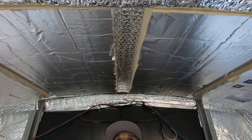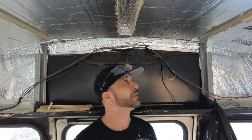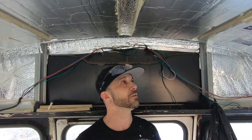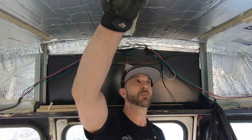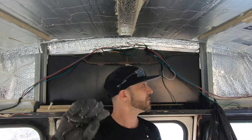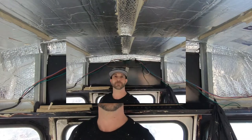So one 3-inch strip will finish this off, and I'll have an insulated roof getting all this done. It's probably going to take a good bit of time, but I'm not in a rush to get this done, and I really want to make sure that this part is done really well so that we don't have issues down the line. I think this is going to do it. I feel comfortable with this method, the scoring and placing, making sure that it's really tucked in against the vapor barrier so there's no loose edges, nice clean cuts, and I think this is going to work.